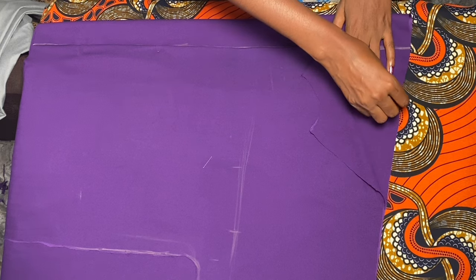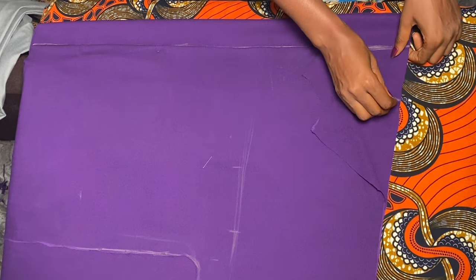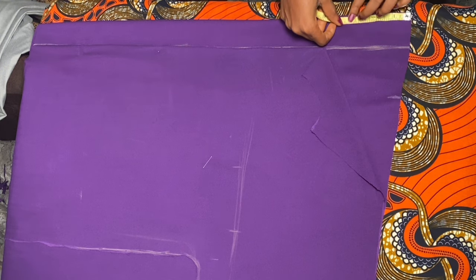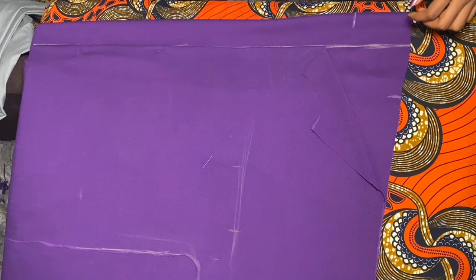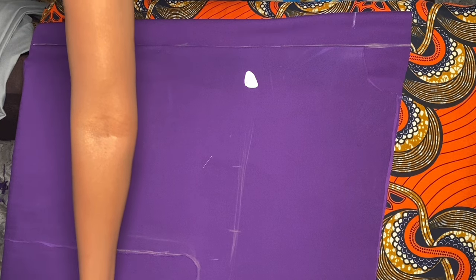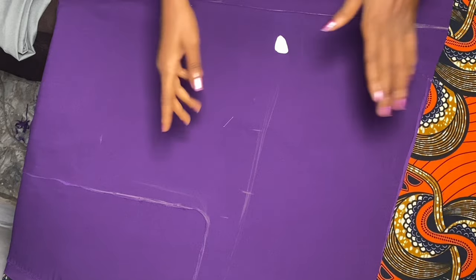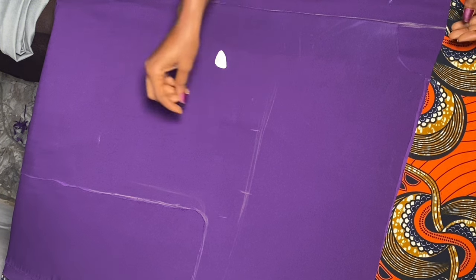The exact point of the width of the neck from the back is what we need for the front neckline. For the depth of the front neckline, I'm going in by three and a half inches — it depends on how deep you want your neckline. For me it's three and a half inches deep. I'll connect it from the shoulder line to that neckline area; if you can't do a freehand sketch, use a curved instrument to curve it around that area to get the round neck.